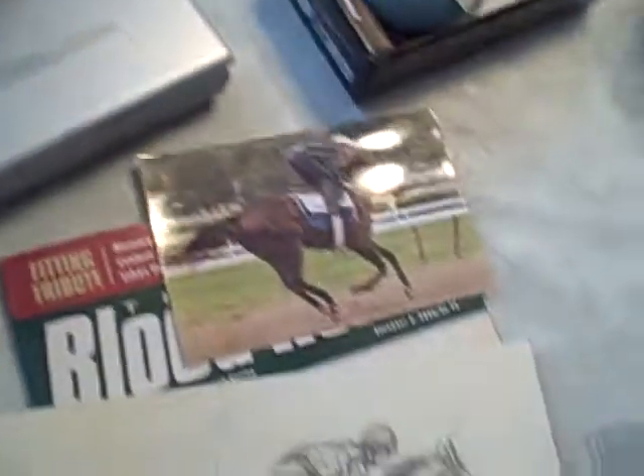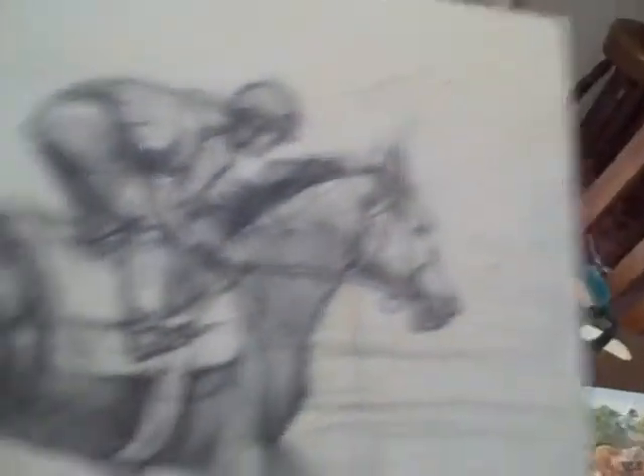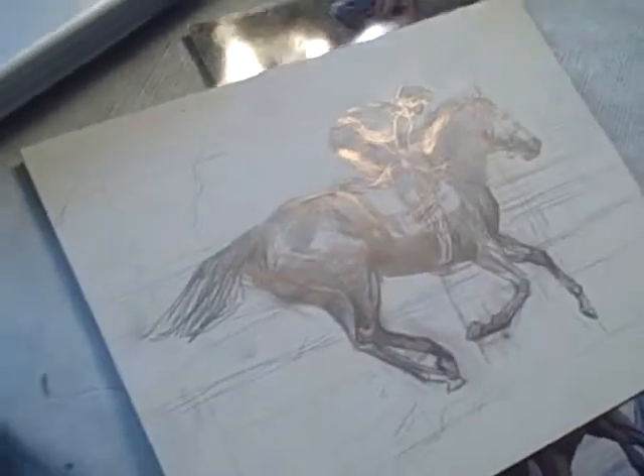I found a really great ground which is the fine-touch gessoed artist panel that I get at crafts etc.com. These are the greatest — they're inexpensive and they're easy to erase and I love them. I did a really, really tight drawing on it and I can paint over it and it saves a lot of time. Here's a watercolor I did from another photo.